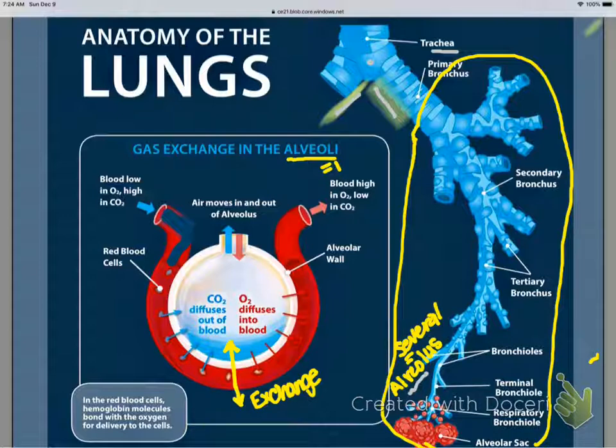So what we're talking about is when there's a problem, right? A lot of times when your alveolus is full of fluid, or your lungs are full of fluid, or your alveolus is closed shut, such as atelectasis, then you cannot have an exchange of oxygen and carbon dioxide. So that is when we run into problems, and that is what we're going to talk about. Problems are related to lack of gas exchange, oxygen and carbon dioxide.